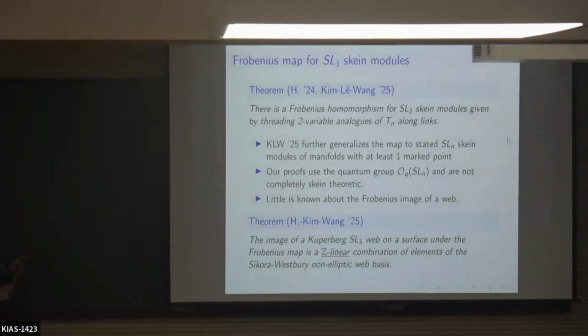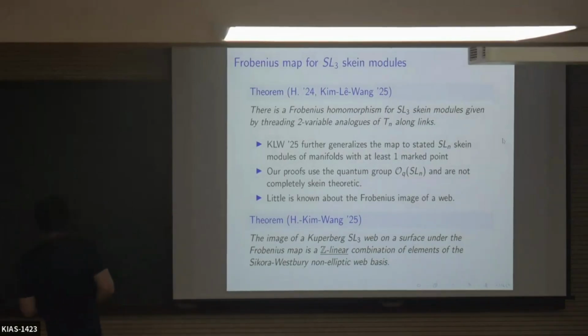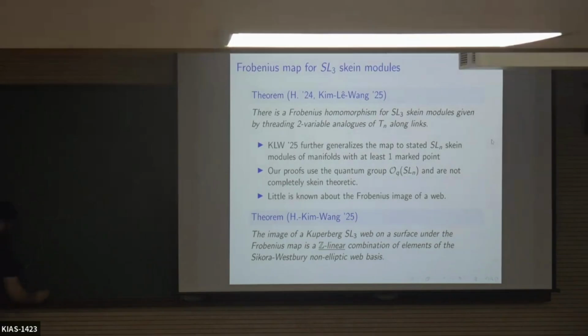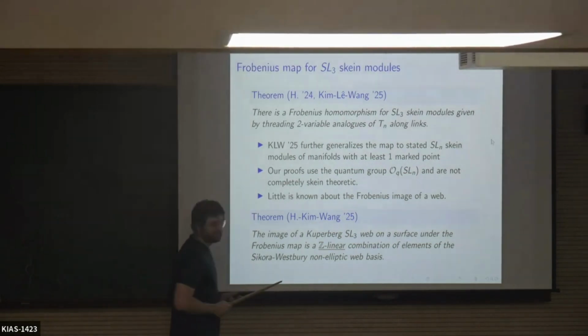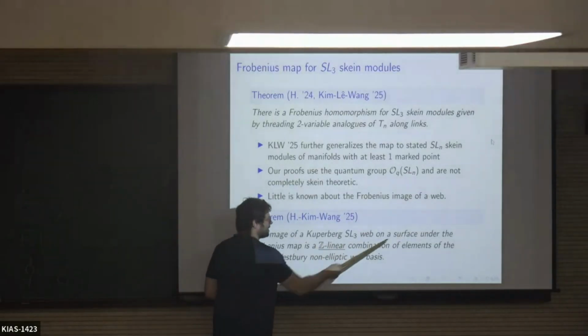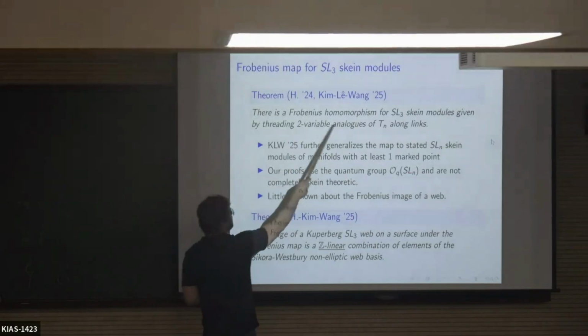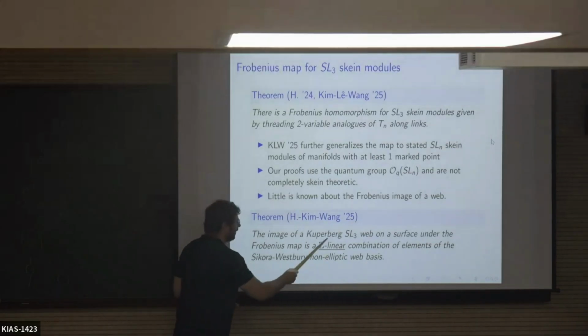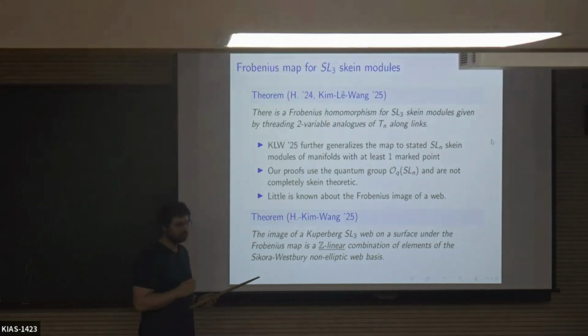And so what we mean by non-elliptic webs is that you don't have any squares or two-gons or loops. There are Skein relations to get rid of these three sorts of things. If you look at what you're left over with, you'll get a spanning set, which actually turns out to be a basis. If you took any web on the surface and applied our Frobenius homomorphism to it, you get some linear combination of webs. And if you rewrite it in the basis, all the coefficients happen to be integer coefficients.